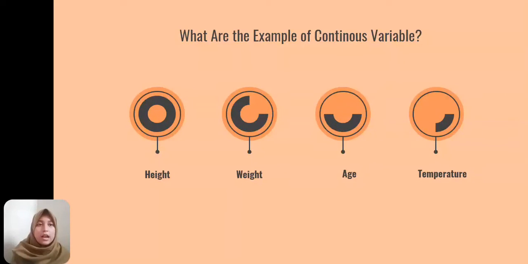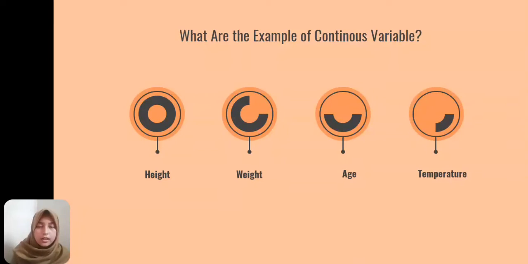And then, what's the real example? Let's say when someone asks you about your age, the answer might be I am 20 years old, 8 months, 15 days, and so on. And also it can be an example of someone who is on her diet. She will check her weight every morning.